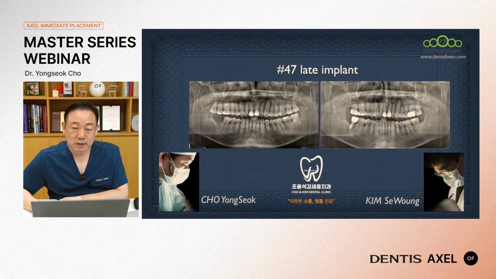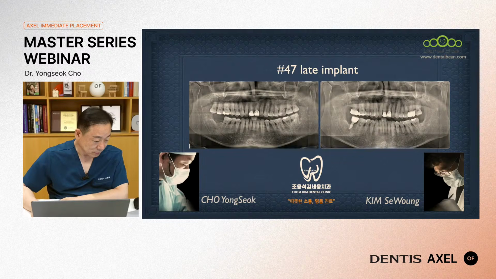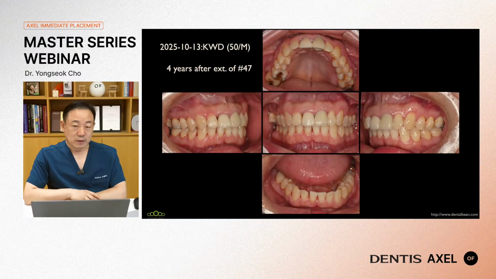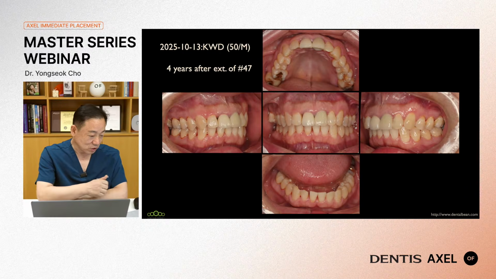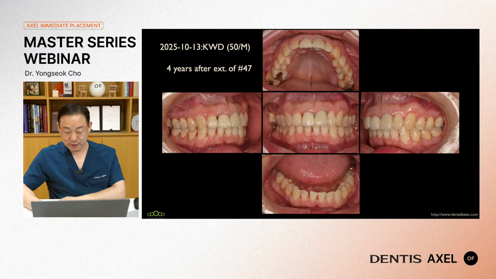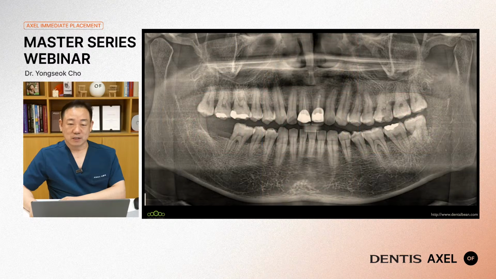Look at the several cases about laser implant placement. Maybe you can see the question about the modified external vertical mattress suture. Maybe in my case you can see that. Here is a patient who missed the right second molar 4 years back, and it is in completely healed condition.